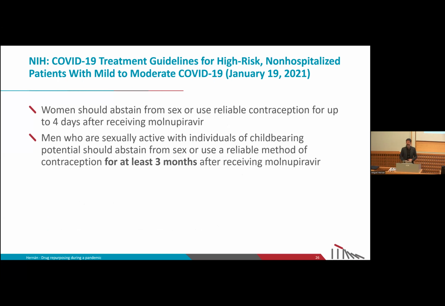When NIH had to make a recommendation for the use of molnupiravir, which was updated on January 19th of 2022, they said that women should abstain from sex, or use contraception for up to 4 days after receiving molnupiravir, and men for 3 months. So you take the drug, you're going to have sex with a fertile woman, you have to use some type of contraception for 3 months after receiving that. So there are some concerns.